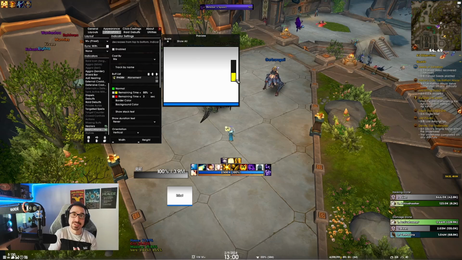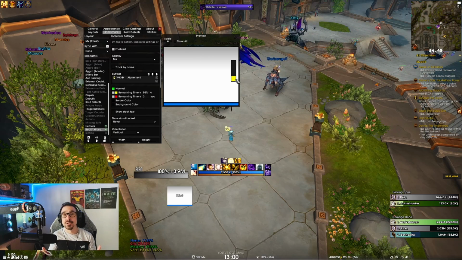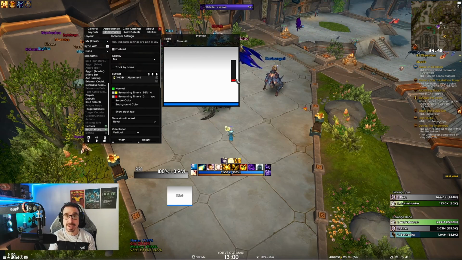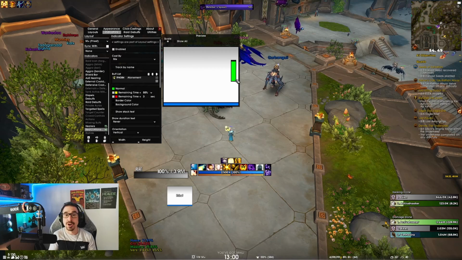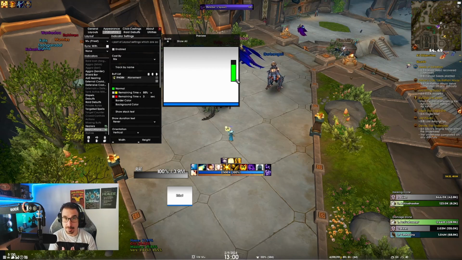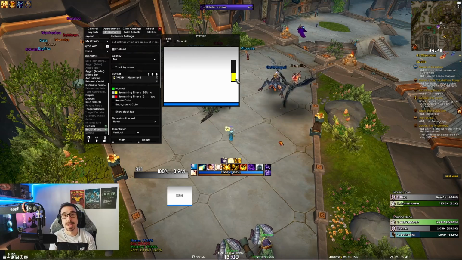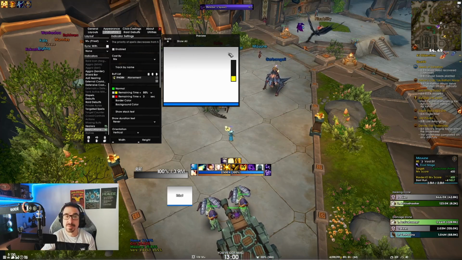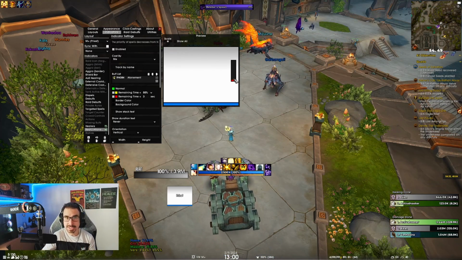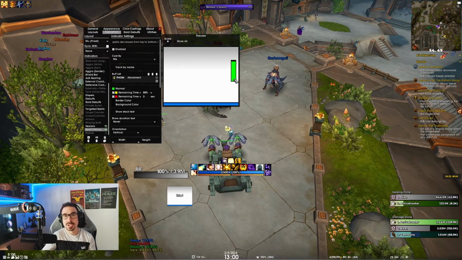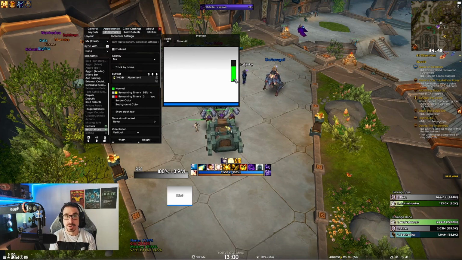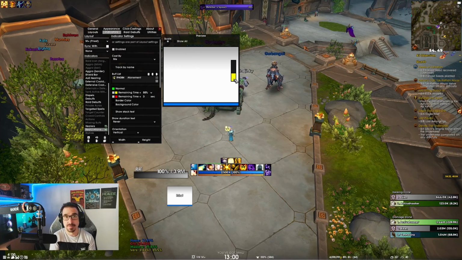Why? Because in a M+, you only need to have 5 unit frames, 5 party frames. So it's much easier to use, for me, the bar, because it's more visually appealing than the overlay. But obviously, in a raid environment, having bars is just too much. So I prefer to use an overlay so I can see very fast who in the raid has a tournament and also how much time is remaining.